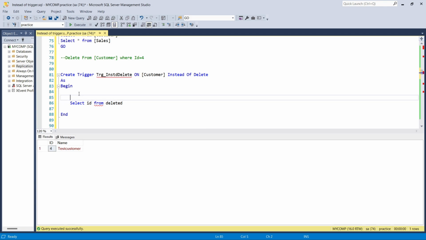I'm declaring the variable: declare @id integer, and set the value for that id. ID is nothing but the customer ID, right?